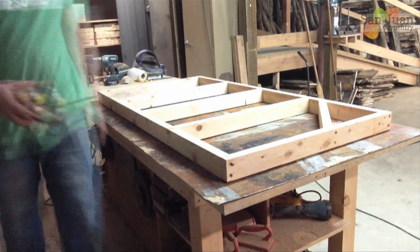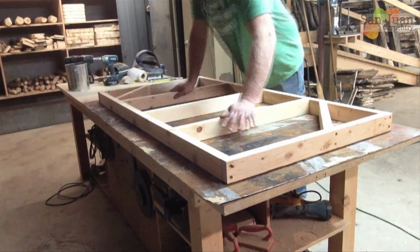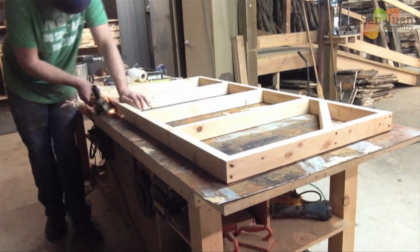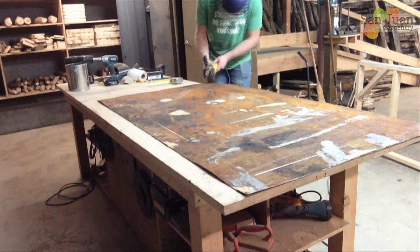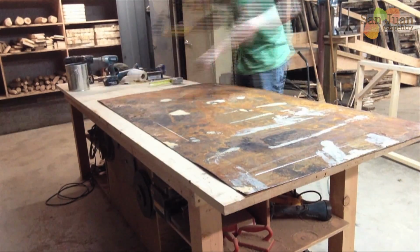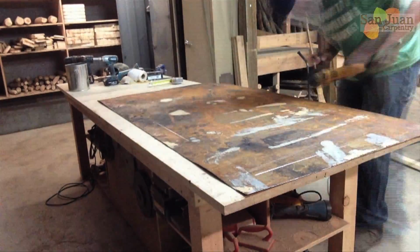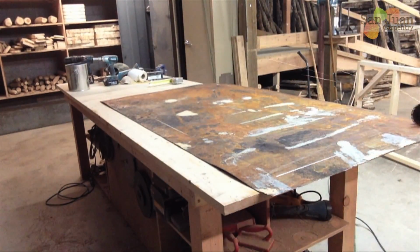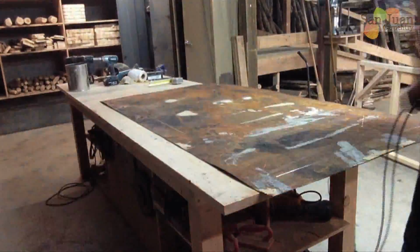Alright, so now I'm going to center it on the sheet metal, get it as perfect as possible. And this time to trace it, instead of using a marker, I'm just going to skip ahead and just use the grinder. Just thought of that just now. I'll remove it, and then I'm going to score it. And I don't want to cut all the way through, I just want to score it so it folds easier. And then I'm going to cut the corners at a 45 degree from the corner of my score to the corner of the sheet metal so that I can fold it kind of like a package or a box or something. That's what we're going to be doing.